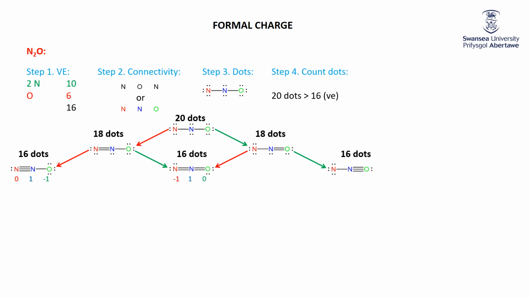What I should have said is: assign the formal charges yourself before you click or before you carry on. Pause or do something with it. Anyway, starting off here, this nitrogen has 2, 4 all by itself, and half of 4 is 2, so 4 plus 2 is 6. Nitrogen starts with 5. Start with 5, now got 6, so -1. This nitrogen has a total of 4, right? 8 bonding electrons, of which it has half each, so it starts with 5, now it's got 4, so there we are, it's got a formal charge of +1.